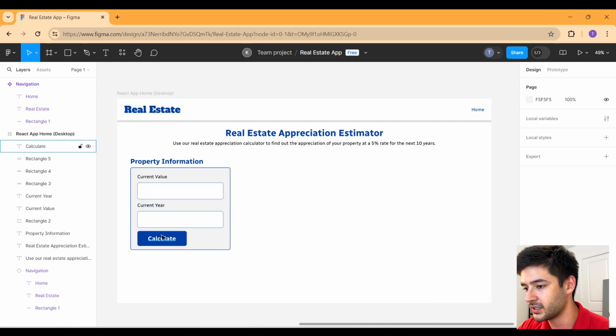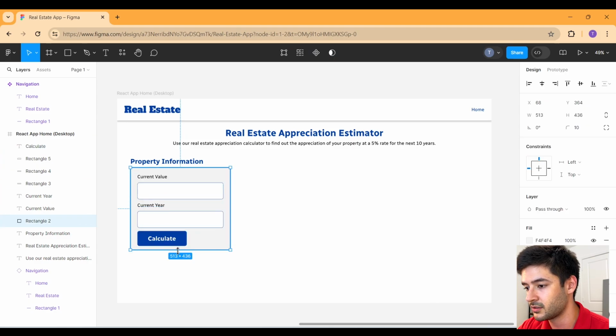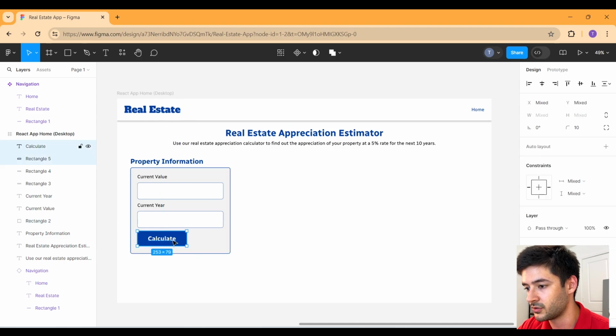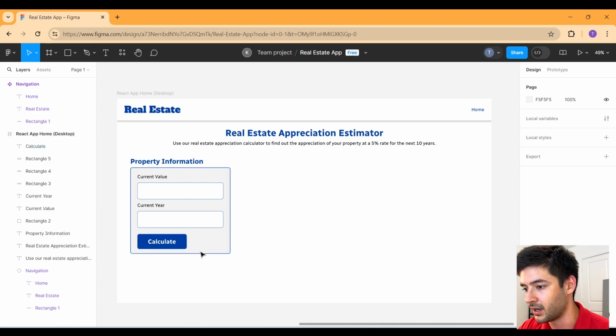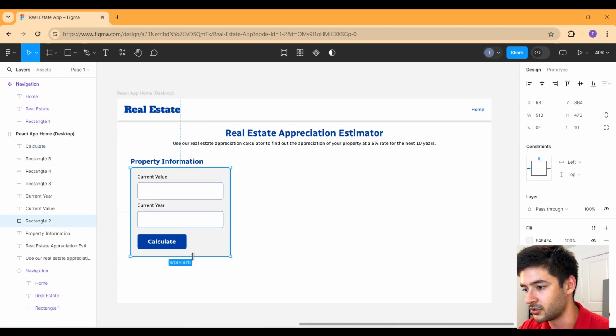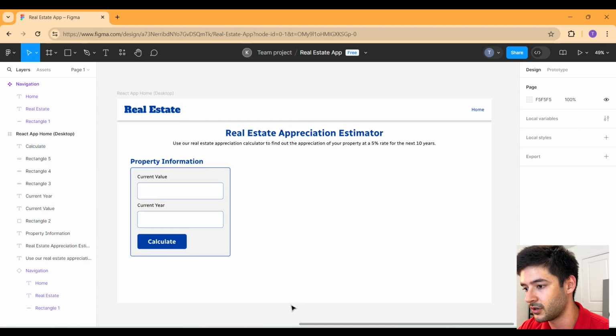Now what I want to do, since everything seems a little scrunched up here at the bottom, is I'm just going to select this shape here, drag this down just a little bit, and then I want to select both my text and my button here, and I'm just going to go ahead and drag it down like so, just a little bit, and try and get proper proportions on the top and bottom of this design. So go ahead and drag it just a little bit more like so, and now you guys can see I have a form completely set up in Figma.